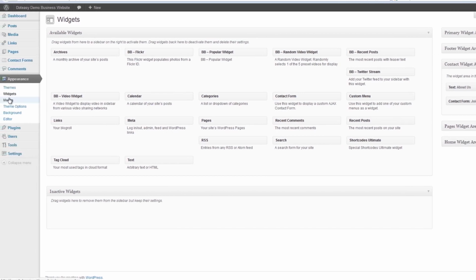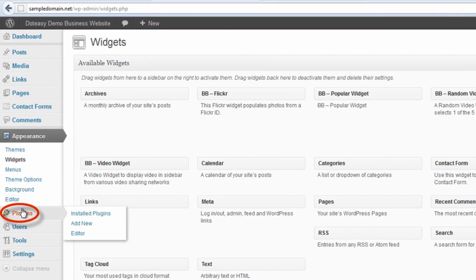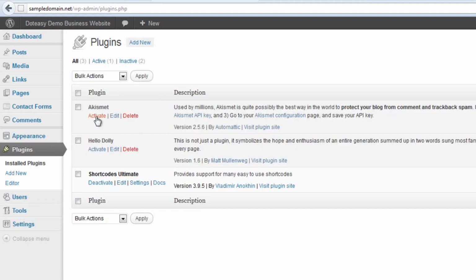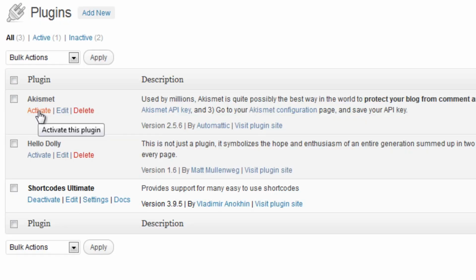Now, we've done pretty much set up just about everything here. There's not much left to do. One thing we're going to do here is we're going to deal with one of the actual default plugins that comes with every WordPress, which is called Akismet. Now, a lot of people have probably seen this and wondered what it is. What Akismet is, is basically a plugin that verifies that when someone's adding a comment or content to your site, that's actually proper content. So someone's not trying to fill it with spam or trying to put in some kind of code injection to do bad things to your site. So it is very good to set it up, and you do want to definitely do it here.